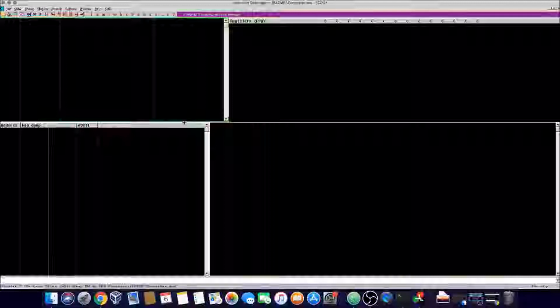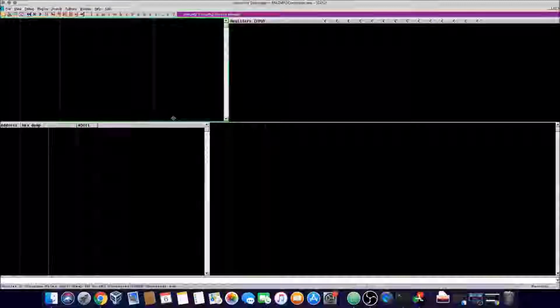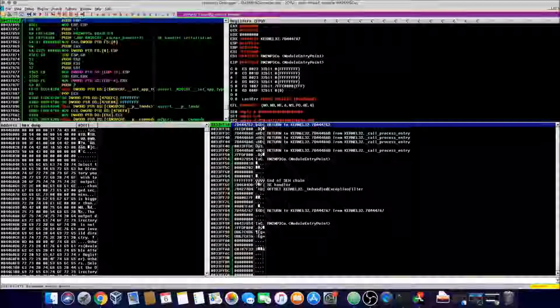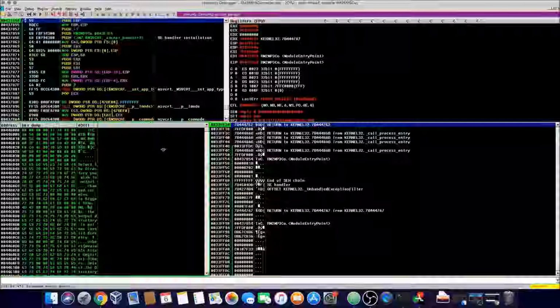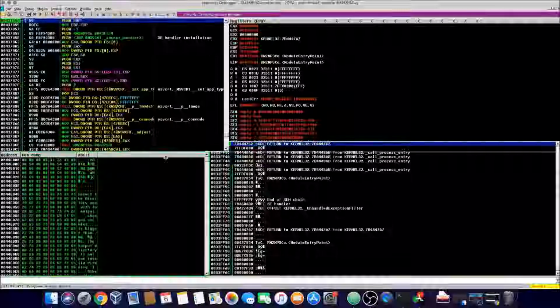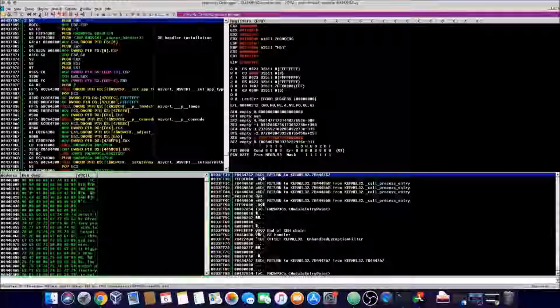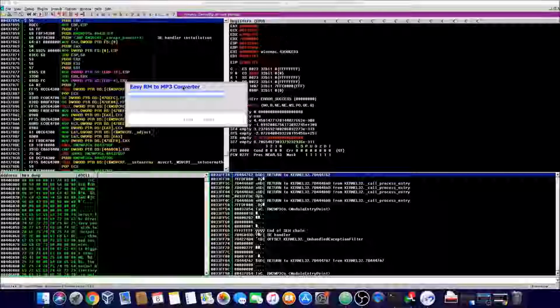Like I said in my previous video, you can use any debugger you want. I'm just comfortable with Immunity, so, well, that takes a while. Okay, so these are the instructions and this is the stack. Now I'm just going to enlarge this for now. Okay, so let's run our program and let's load our vulnerable application, see what goes on.